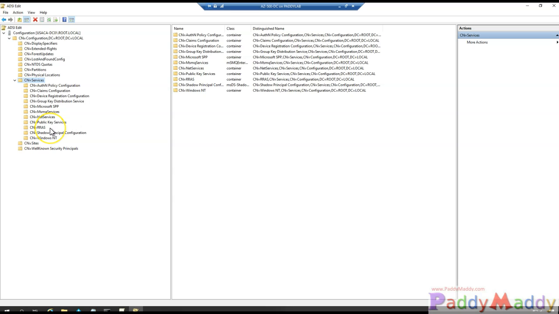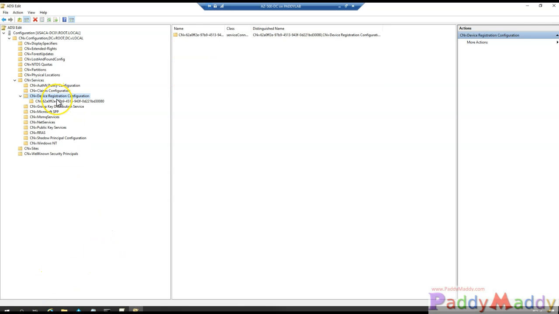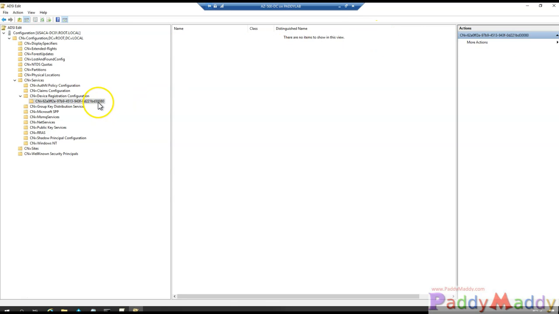So under services, you have these values which would get automatically created under device registration configuration. A value can be created like this. This is the full-fledged value which gets created for you.